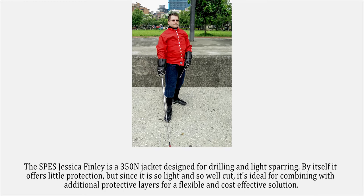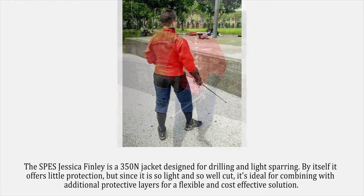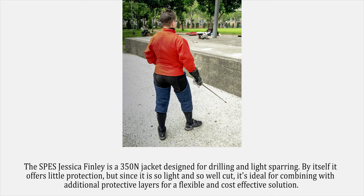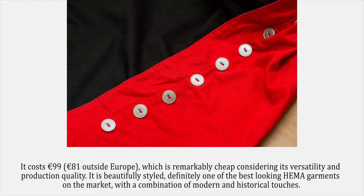The Spes Jessica Finley is a 350 N jacket designed for drilling and light sparring. By itself it offers little protection, but since it is so light and so well cut, it's ideal for combining with additional protective layers for a flexible and cost-effective solution. It costs €99, €81 outside Europe, which is remarkably cheap considering its versatility and production quality.